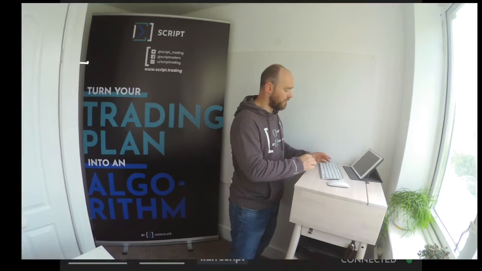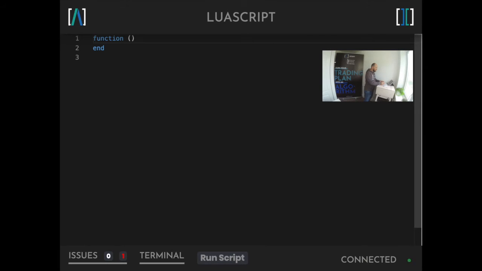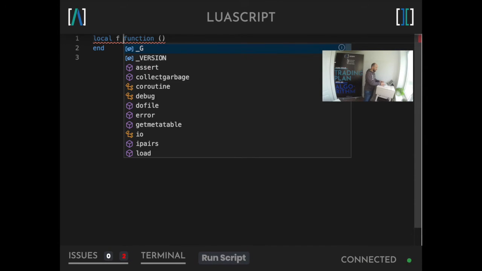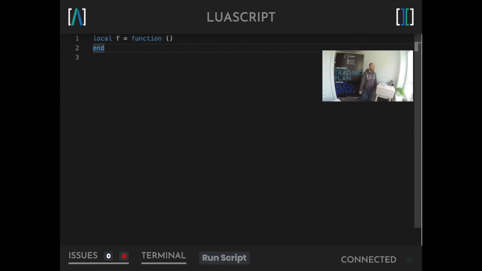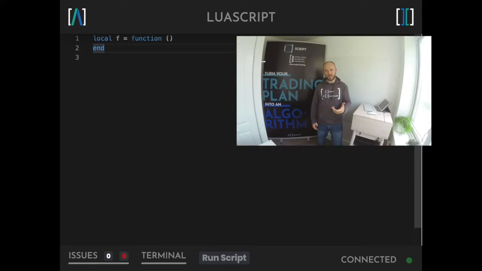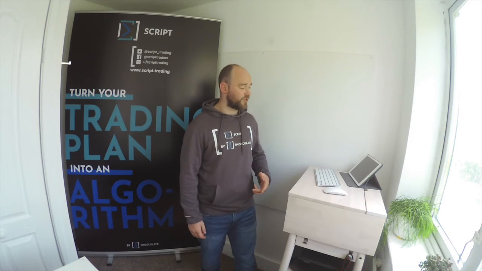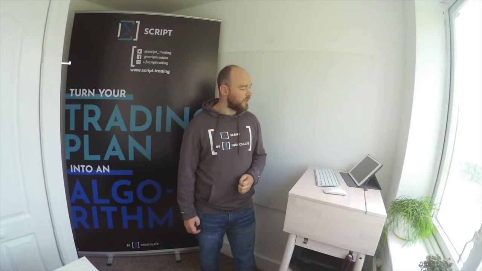It's anonymous, we can't reference it, so on and so forth. So let's look at how we would go about referencing that. I'm actually going to declare a new local variable called local f, and I'm just going to assign that function within it. So now we have a variable called f, of which in a moment I'll show you that LuaScript has identified as having a function type as well, and it has this anonymous function within it. So now we can reference it.